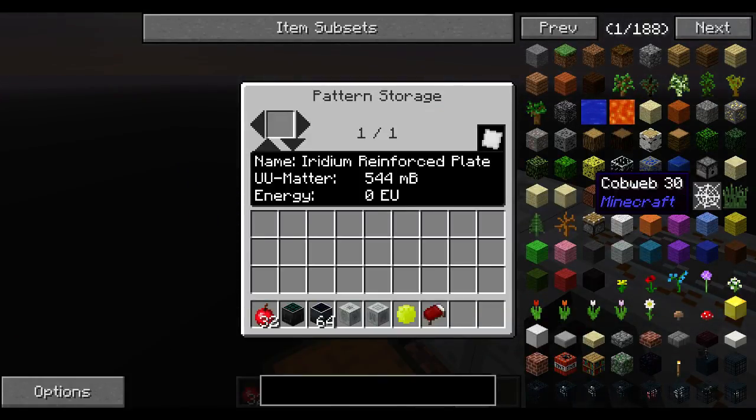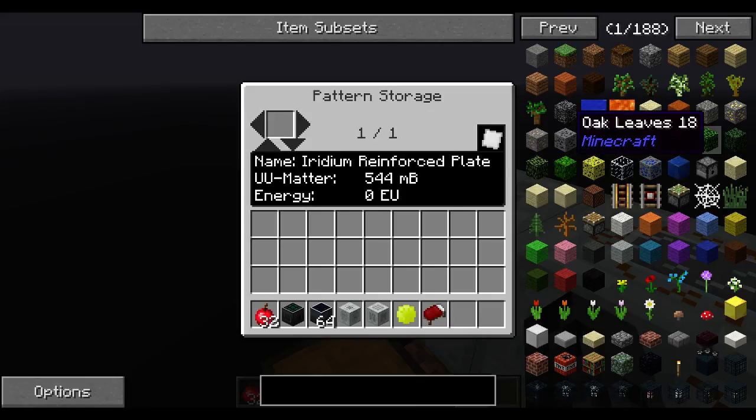All right, so it's 544 millibuckets. 120 times 4, 480. All right, so there you go. Reinforced plate, use 4 iridium. Oh, yeah. Well, I've done that too many times and destroyed too many things. I'm making this hard enough as it is for me, making only EU to make UU. So I don't want to have more headaches than already, because it'll set me back. So it'll take 480 millibuckets to get 4 iridium to make one plate. So it's still cheaper to make the iridium.